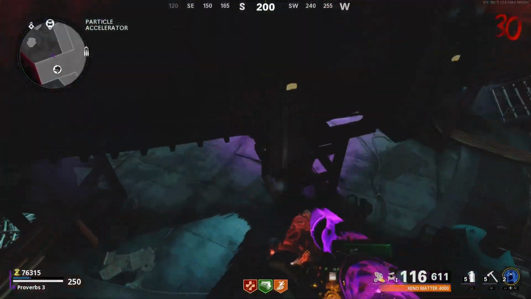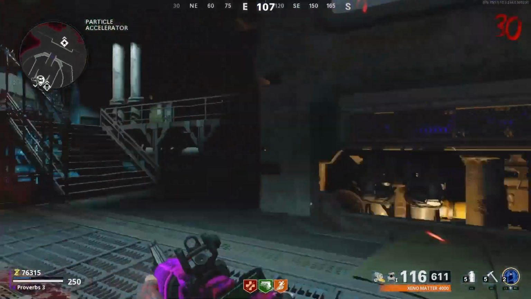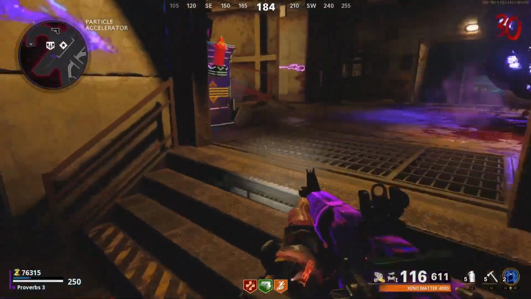When you want to leave, simply drop down to the ground. Grab what you need and then quickly get back into the glitch.